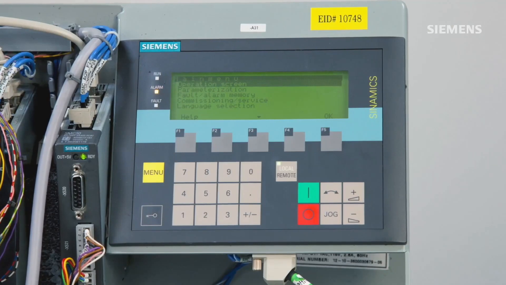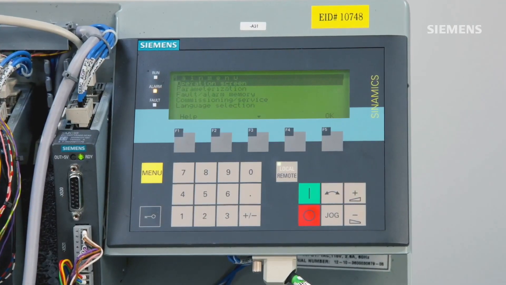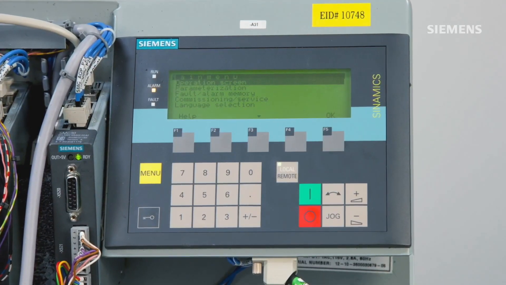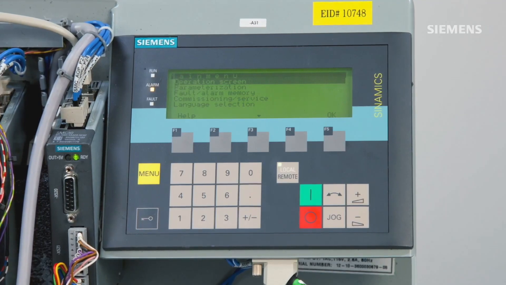In these cases, it may be better to reduce the demand on the drive to avoid the overload. The G130 and G150 can be set up to automatically take steps to avoid an overload. To set up the G130 and G150 for this functionality, the parameters are set on the AOP30 Advanced Operator panel.